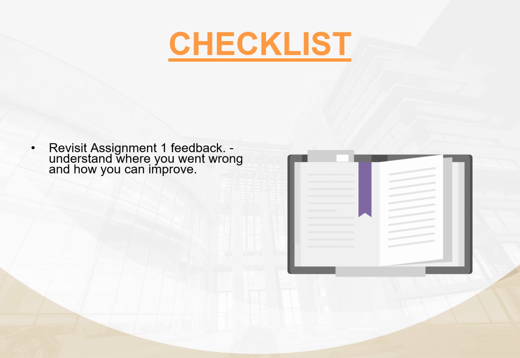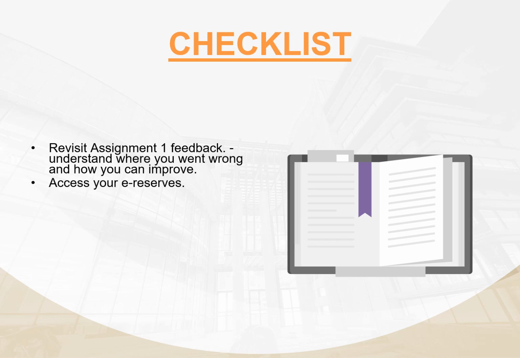So review the comments and marks you received. Identify specific areas where you lost marks or where your marker has provided some suggestions for improvement. This could be the structure of your answer. Perhaps you were struggling to understand the questions. Maybe you just didn't quote enough. So understanding where you went wrong is a first step towards doing better next time. Make notes on recurring issues so that you can avoid them going forward.